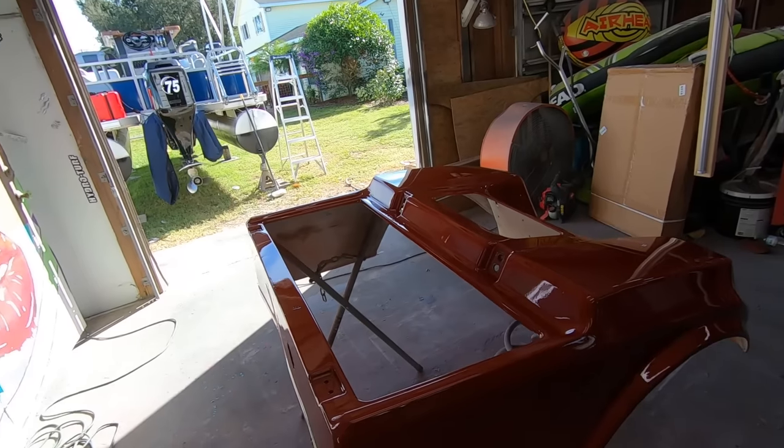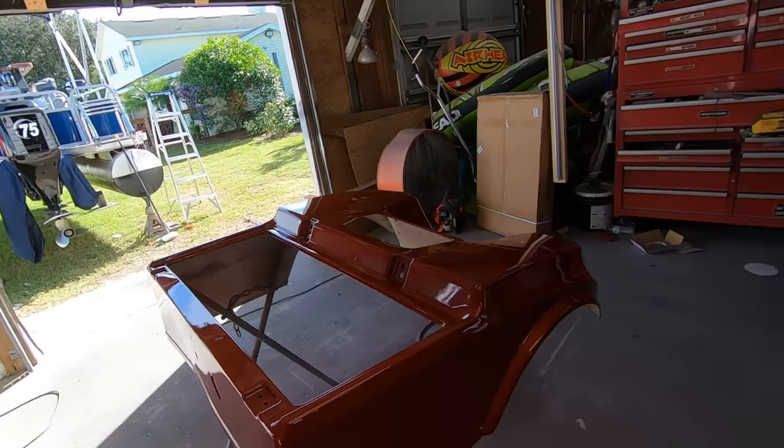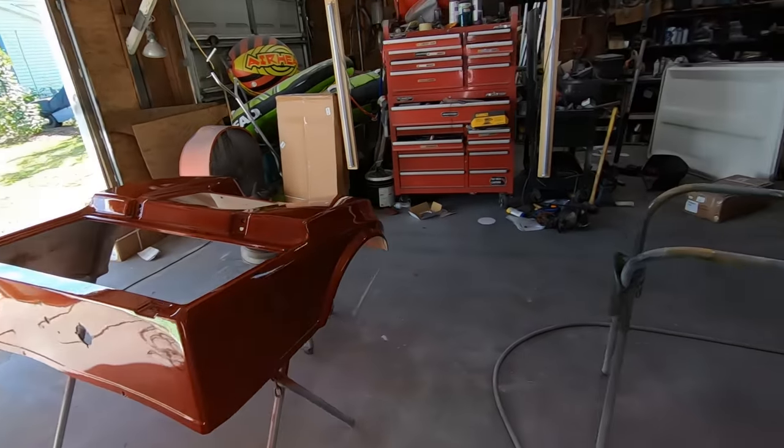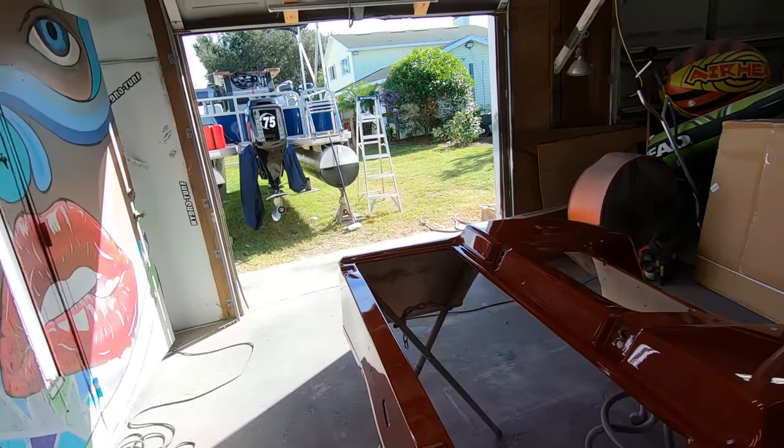I like it. Now I'm gonna go ahead and put these out in the sun, let them cure for a little bit. And while we're waiting for that to dry, I'm gonna go ahead and pull the golf cart in and start working on that lift kit. I haven't done a lift kit on one of these yet, so a little bit of figuring out to do.